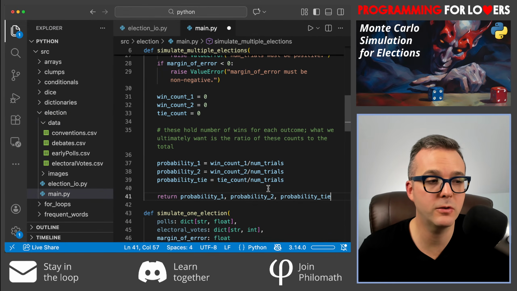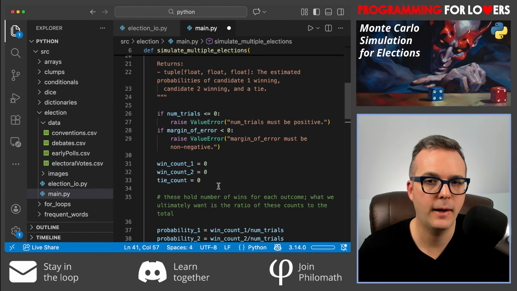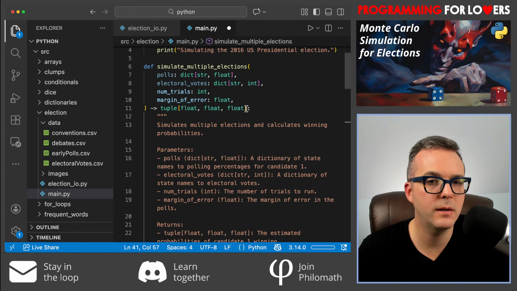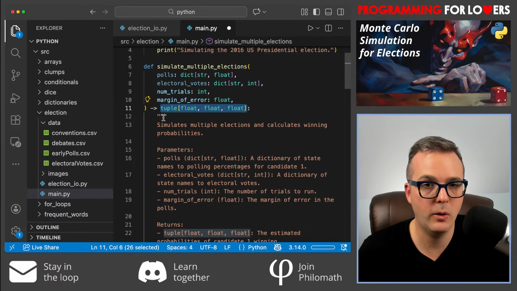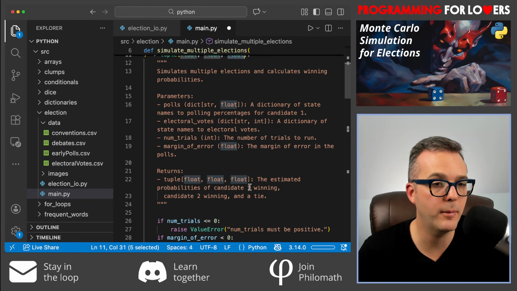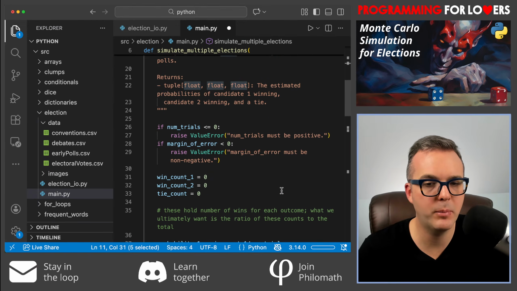But when I first introduced functions, you'll remember when you return multiple things, I said, remember this at the time, and you didn't even know what it was maybe. But we said when you return multiple things, those get returned as a tuple. So you'll note I specified this in the type hints to the function where I say I'm returning a float, and a float. So 3 floats corresponding to those 3 estimated probabilities of the candidates winning and a tie. So that's the easy part.